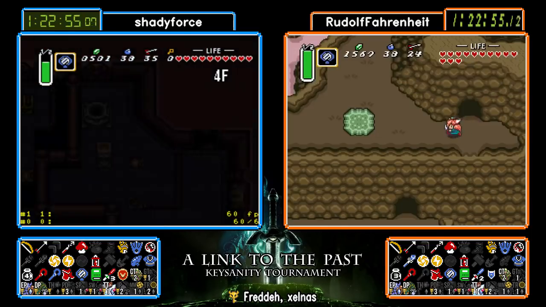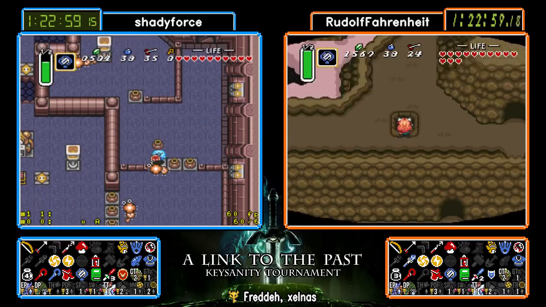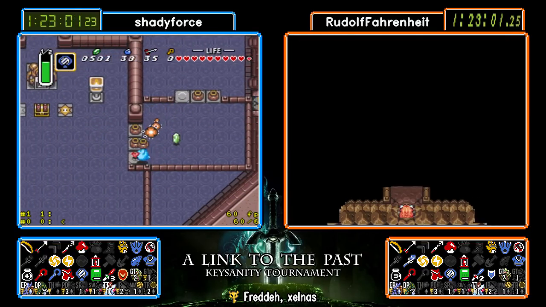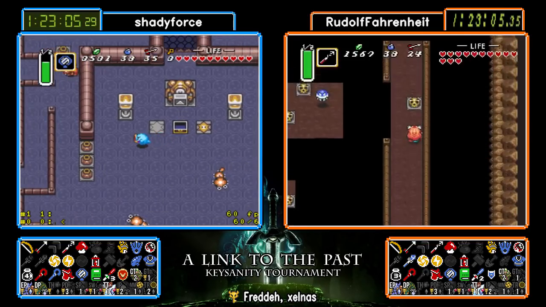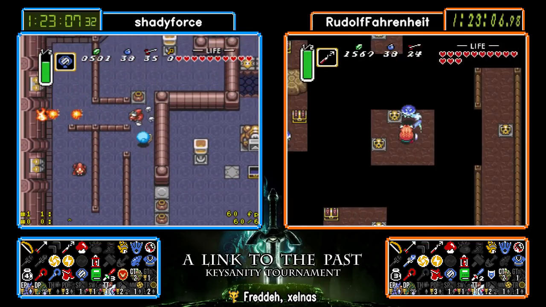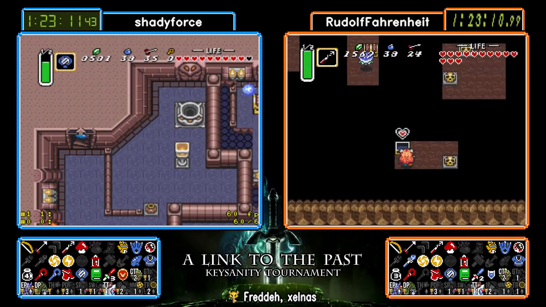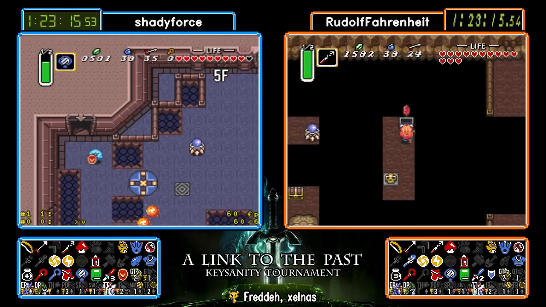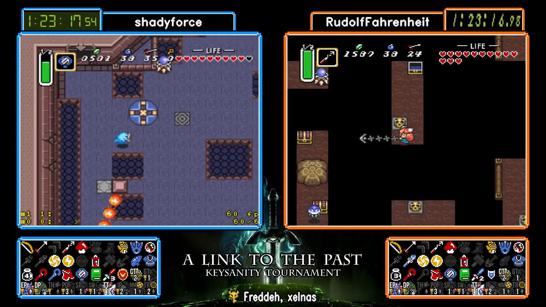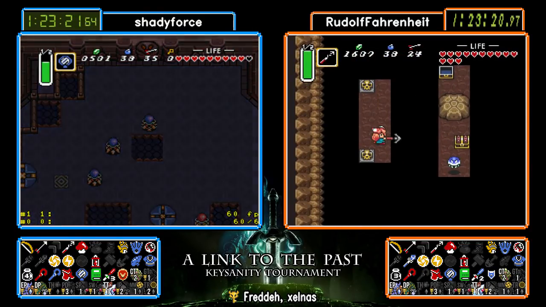Okay, what's in the top of Hera? Let's find out. Small key to Dark Palace. Opens up more of that. Oh, he's not doing the bomb jump. Respectable. Respectable. This lets him at least do the Helmasaur now without having to get another key. Once he finds Hammer, at least.